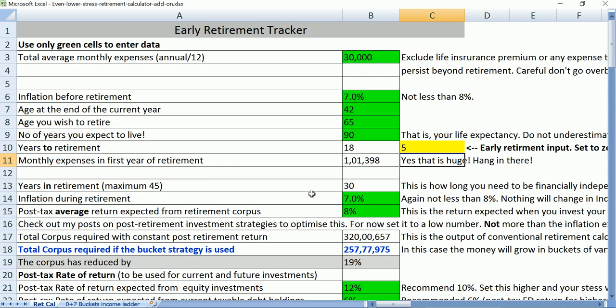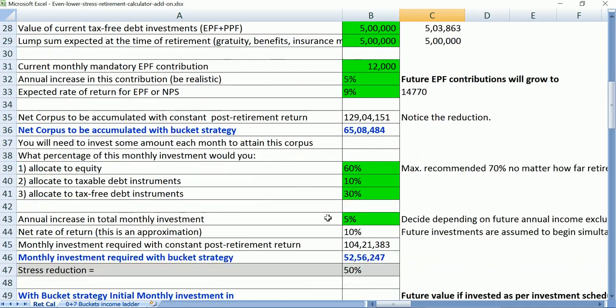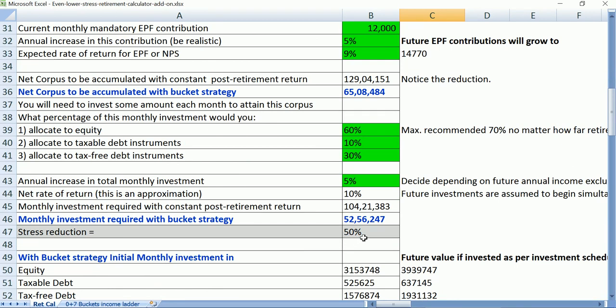All right. So now I'm going to try something different. I'm going to fool around with this a little bit. I'm going to make this 22, I think. Okay, 22. Let me make it 22.9. Just some index which is just subtracting here. So it now says the years to retirement is just 0.1. This means that practically I'm going to retire in the next month or next couple of months or so. Now if I scroll down, if I want to retire in the next month, I would need to invest 52 lakhs 56,247. That's of course absurd.